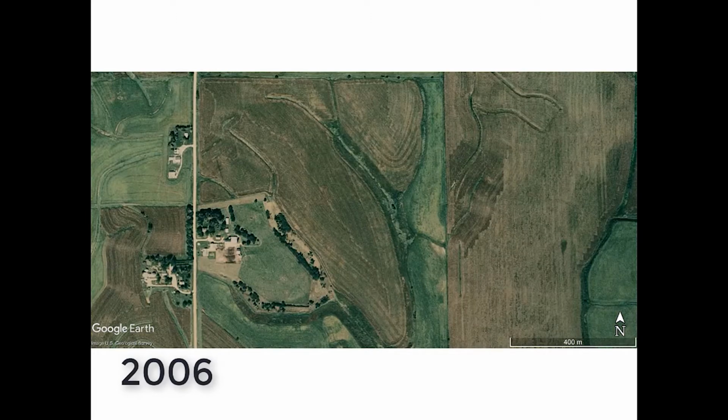This is 2006 or 7, and this is when what we call the main pasture was seeded down from crop ground into perennial pasture. And it was very similar in production to the other fields when it was crop ground. As pasture, it was very poor in the first few years. So it's a different soil type than some of these other sites, but in terms of production, it wasn't necessarily that much different.